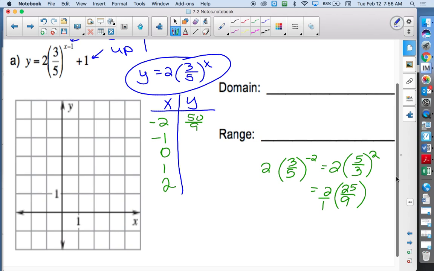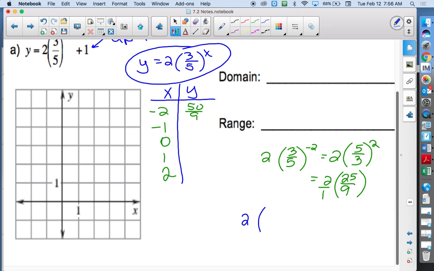All right, so doing the same thing with negative 1. Again, if you need to put a little scratch work, you're going to have a portion of the test and the quiz again be a no calculator portion. So doing a little bit of scratch work on the side if necessary. We're taking 2 and then flipping it, 5/3 now to the positive 1. So we're doubling 5/3, which means it's now 10/3.